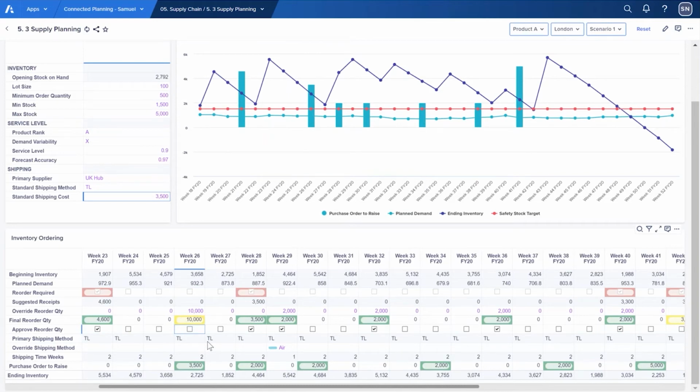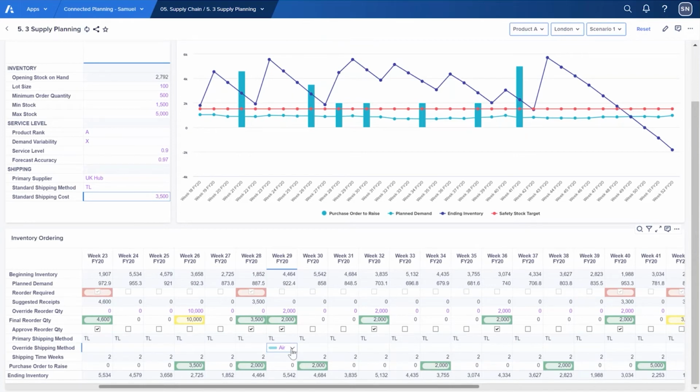And again, this can be within one role, or this can be separated out across multiple roles, depending on the way that we want users to interact with the system. We have our standard shipping method that we chose up here, and we said, for example, that's going to be truckload. But in some situations, it may be that we need to have an override on that.